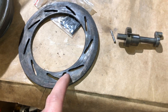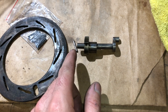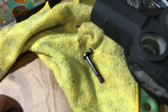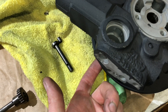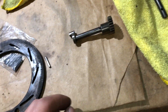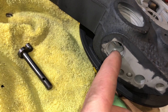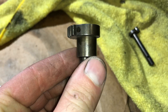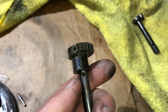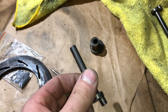This piece goes right inside here and actuates the unison ring to move the vanes. This whole assembly comes out via a plug right here that can be removed. The gear sits on top and the lever goes underneath to connect to the gear, and there's a pin that holds the two together. The way you remove it is you take a small punch and hammer the pin out — you have to move it around until you see the dowel pin hole and can punch it out. Be careful not to miss the pin or you can bend things.